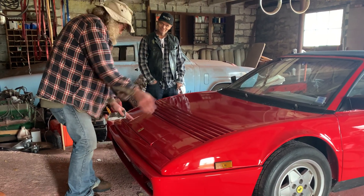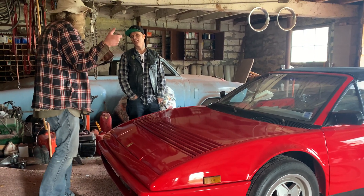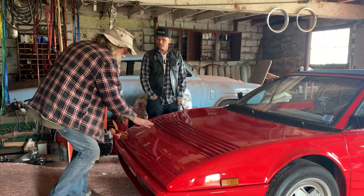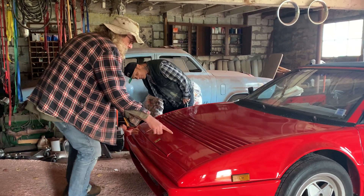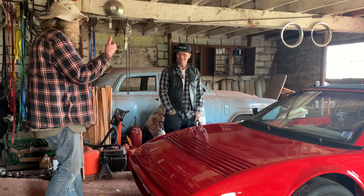Then I masked up everything like you wouldn't believe, and then I put slow drying reducer in my paint, blaming it on fast drying reducer. I also polished this up with 600 grit — there were no ripples in it — and I painted it. Look at that paint job. It's exactly the same orange peel. I still had the glue done. It was the gun.